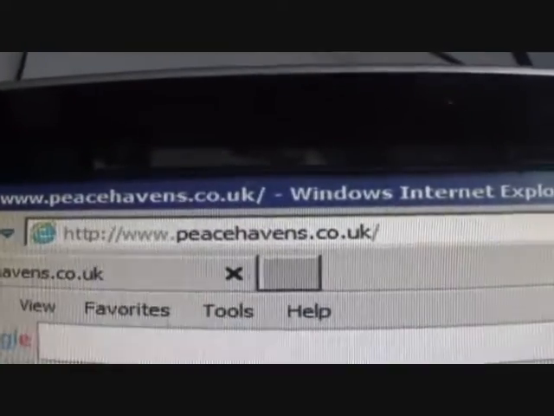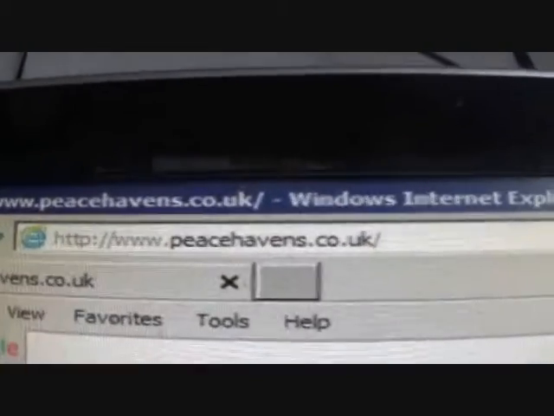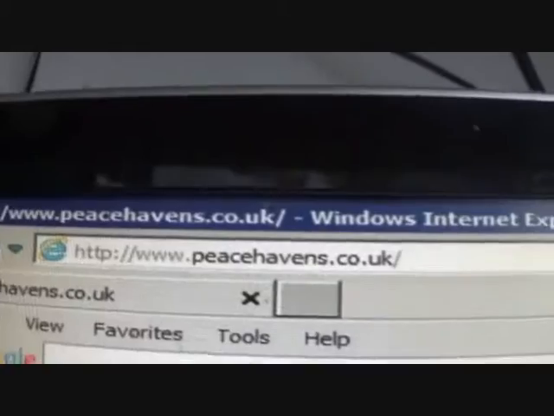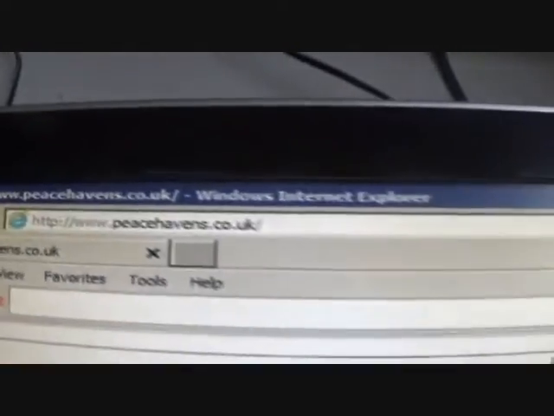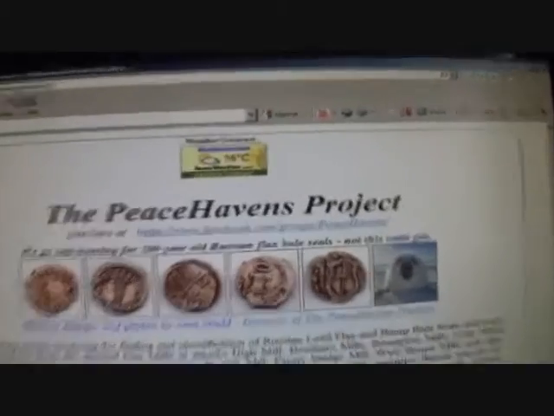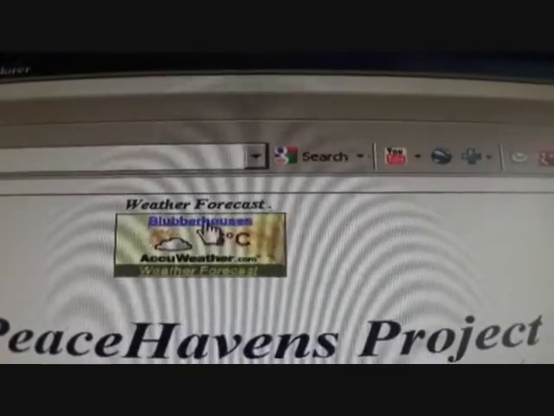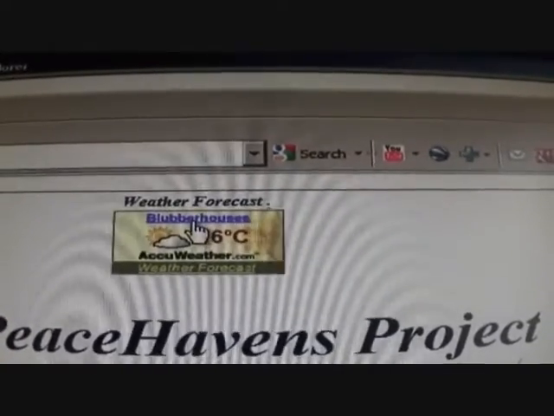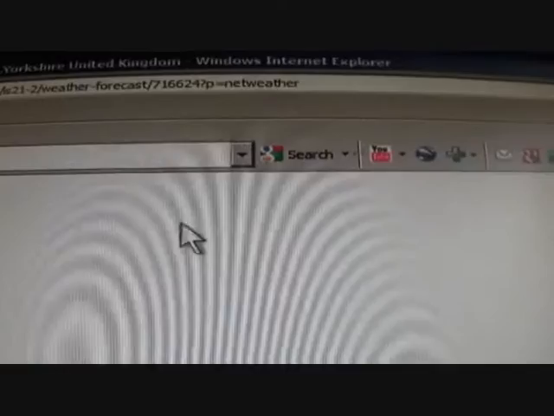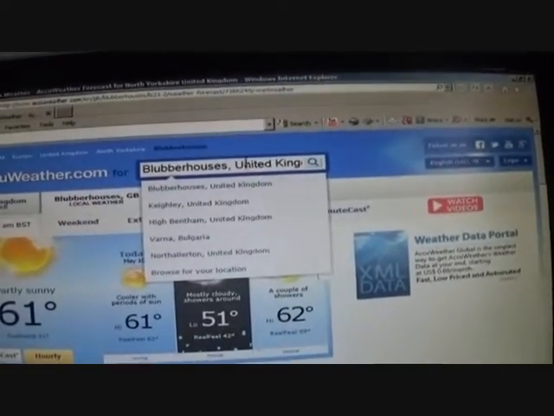Right. Every day, I'm sat at my computer in the morning and I have a look at this URL here, which is the Peace Havens one. And if you look at the top of the page, there, you will see a weather forecast thing. Mine is set for Blubberhouses. Click on Blubberhouses. But you can go up here, look, and change it to virtually anything you want. Just type in your own district.